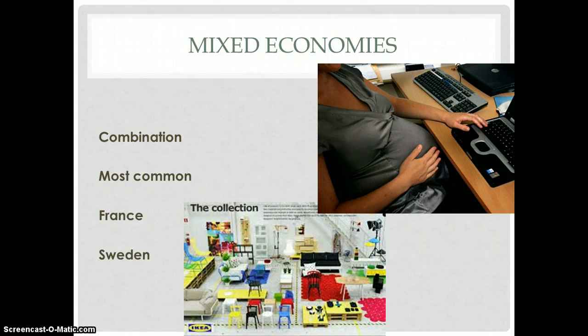Sweden, a lot of people think they have it figured out. The thing in Sweden is you're going to pay high taxes, higher than the United States, but you're also going to get a lot of things. Here are some centrally planned things that Sweden has. For example, the government in Sweden owns 1/3 of all their companies. 1/3 of the companies that make and distribute things are owned by the government. So if they're owned by the government, how do they plan things? It's done by central planners. So 1/3 of the companies are run by the government.